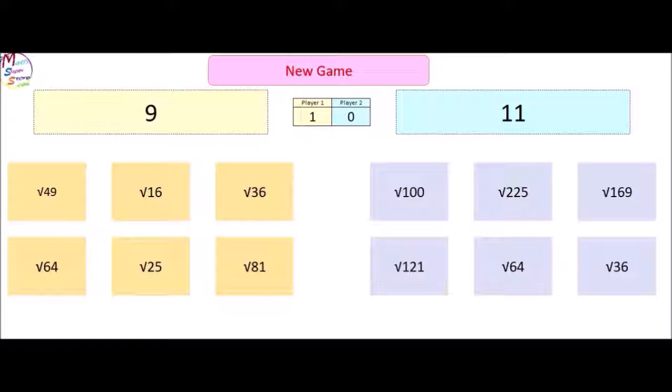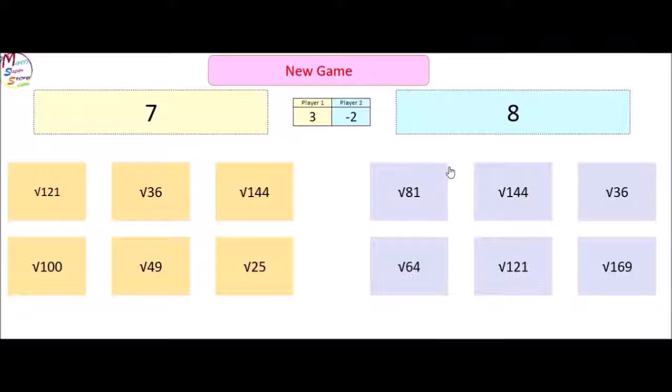And we find 9, the square root of 81, and 9 squared and 100, wherever that is. If we get it wrong, then we lose a point. And if the other players are playing, it does go to minus numbers. And the teacher can set up however they want to play it. You can have single players playing for a set time, 1 minute or 2 minutes. Or you can have a race to see who's first to get to 10 or 20 right answers.